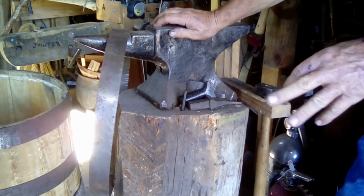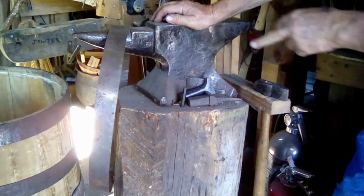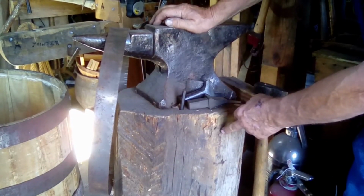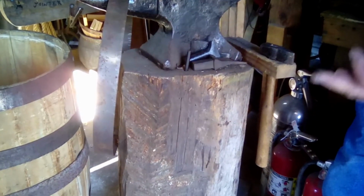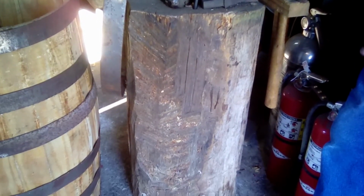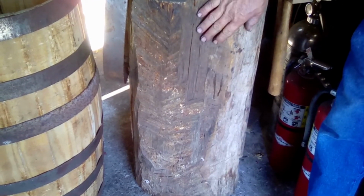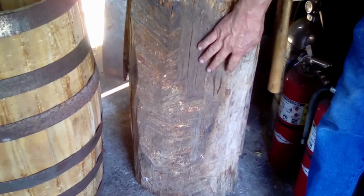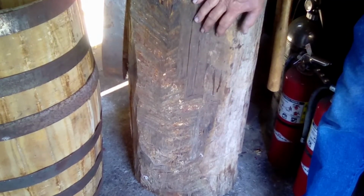Now, here in my Cooper shop where we build the barrels, we got an anvil, of course, to work on our rings, our hoops. But I've got it mounted to something very interesting, which is a stump that was under an old house from 1798 that we're actually remodeling here in the county at our history museum. And we had to replace the piers under it, and this one, when we rolled it out, I couldn't believe my eyes that it had been a turpentine tree and filled this thing with resin.